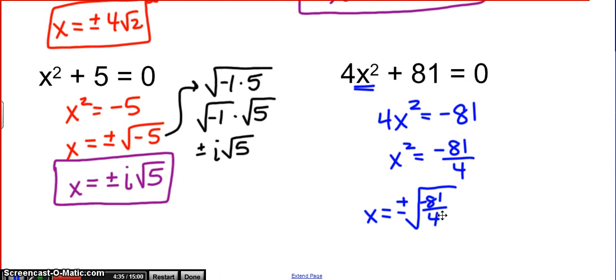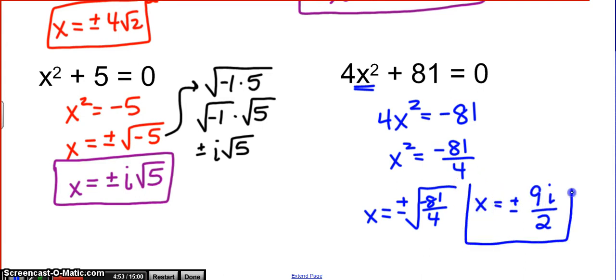Well, again, applying properties of square roots, we know that the square root of 4 is just 2, so that's going to be our denominator. The square root of negative 81, well, the square root of negative 1 is i, and the square root of 81 is 9, and then we have our plus or minus out in front. So don't forget, this is just a little reminder for you. When you take the square root of a fraction, you take the square root of the top and the square root of the bottom. When you take a square root of a negative, you can pull out that i as part of the imaginary number and how we represent that. Alright, that's it for extracting roots.